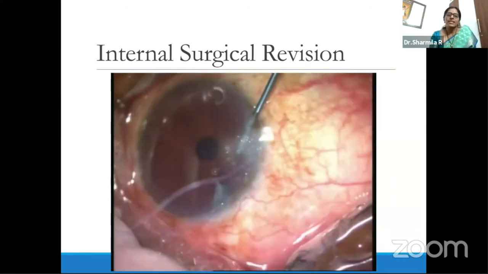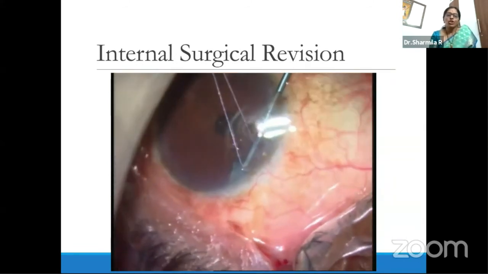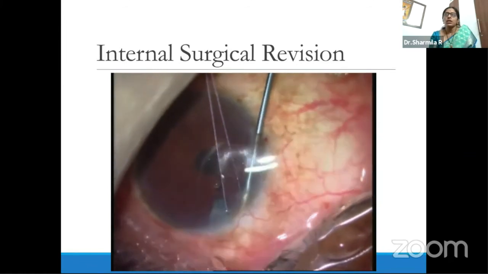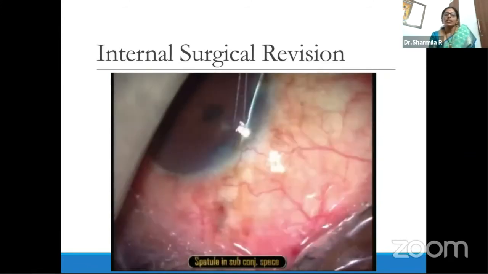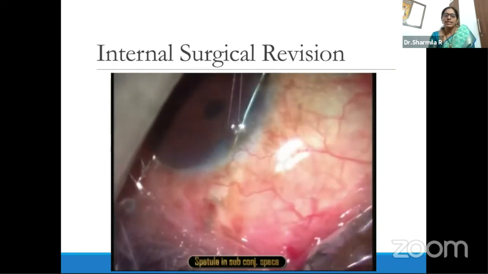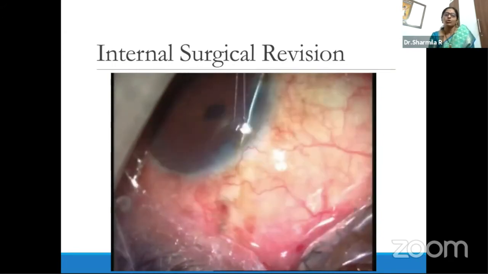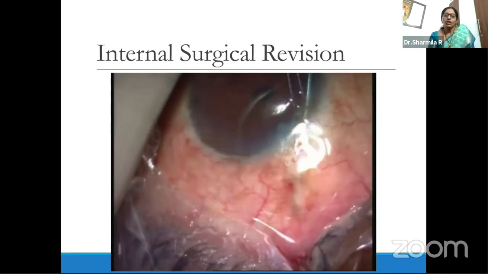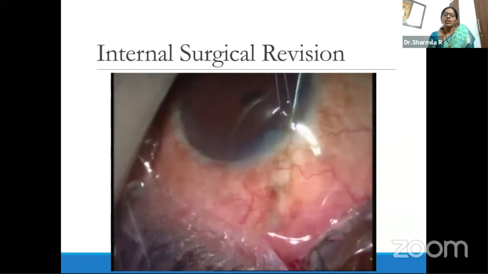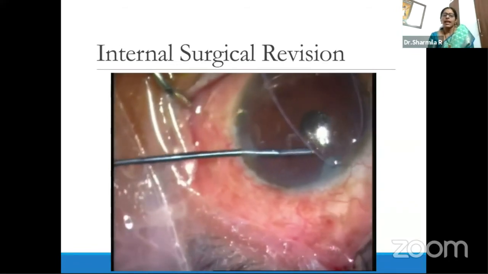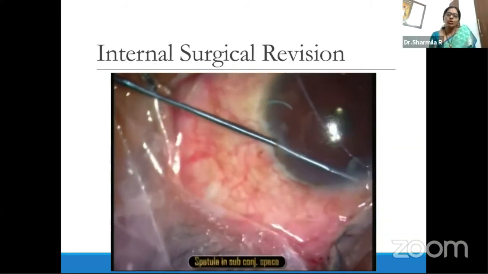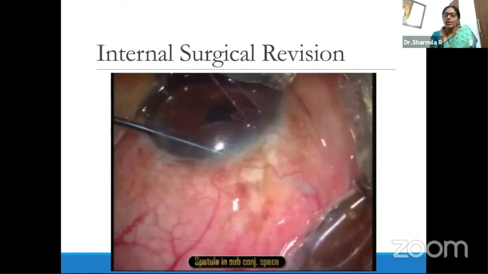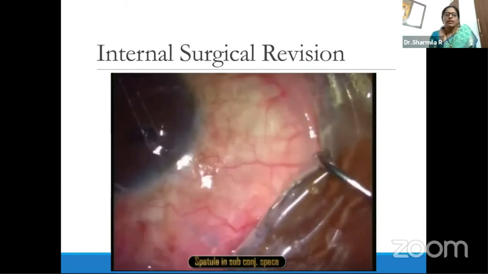So it is less traumatizing than the needle. I think if you're using a needle, maybe it is better to use an AC maintainer, especially in phakic eyes, in order to avoid any inadvertent damage to the lens capsule or the cornea because of hypotony, which may be expected during the procedure. So gently just go through the angle and then go subconjunctivally from inside out. So the same way you can do it on the other side also. In this way, you cover around 180 degrees.